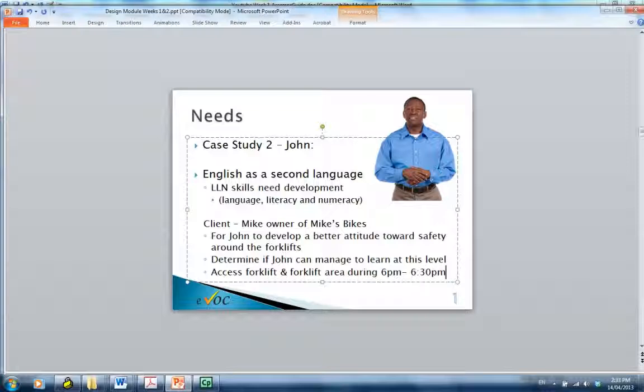So that's one of the requirements, one of the needs of the client, now being the organisation, the employer. It's not just the learner that's the client, it's also the employer that's the client. So we'll have to make sure that goes into your assessment plan as well when you're thinking about the timing there.